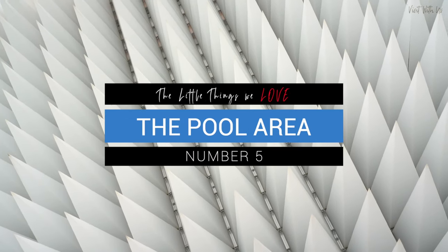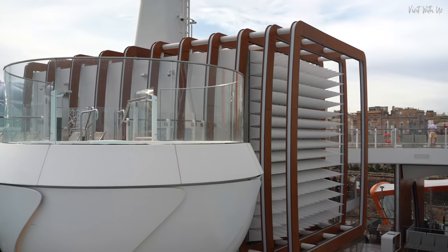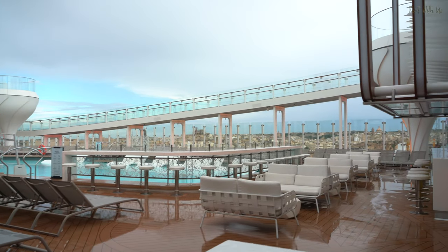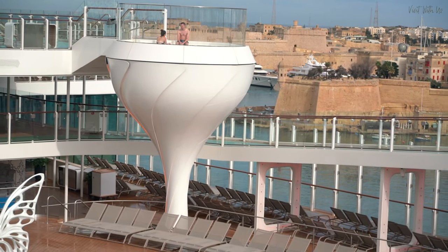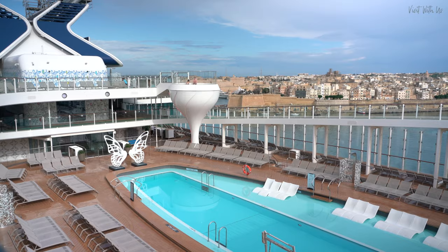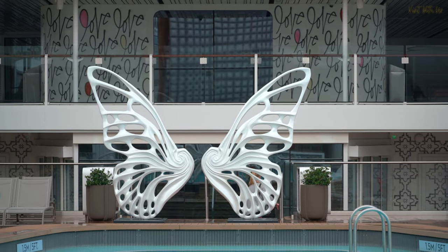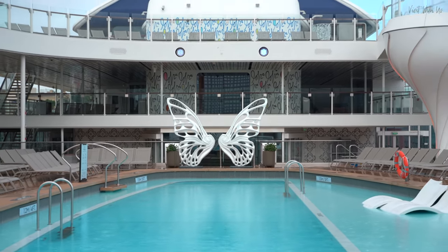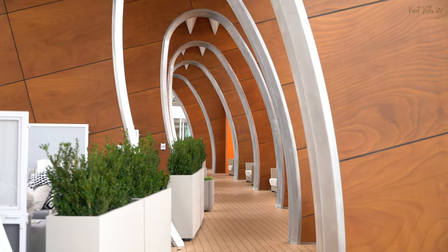Central to the resort deck is the pool and the most unusual but mesmerising hot tubs you've ever seen. I swear the designers of this class of ship were either ex-Turner Prize winners or smoking something rather beneficial to their creativity. Suspended two stories above the pool, like huge goblets of bubbling chlorinated beverage, are the hot tubs, hanging impossibly in mid-air by the slimmest of stems. The pool is shaped like a capital D and is hemmed by lovely lounges that sit inside the pool. This area, like most areas of this ship, is an absolute sensory feast.